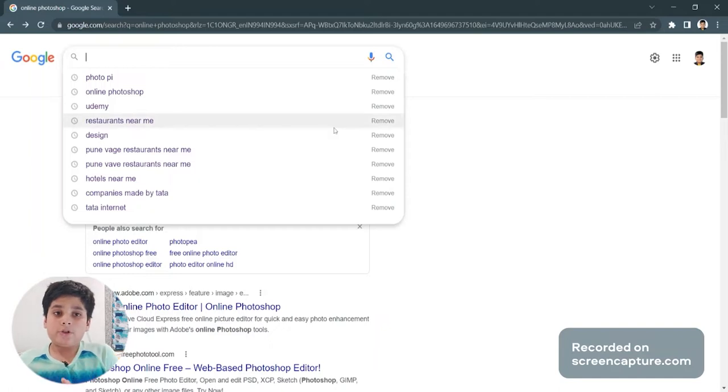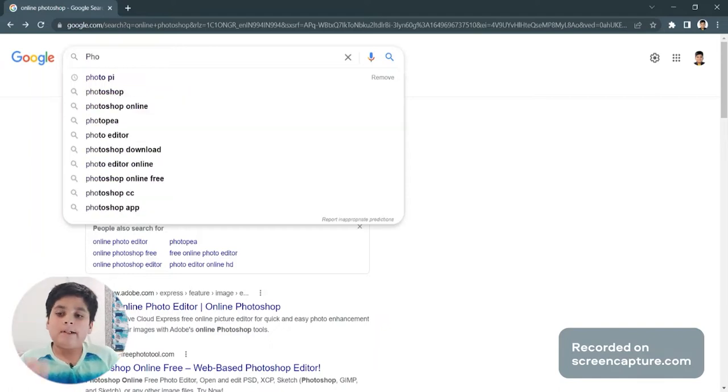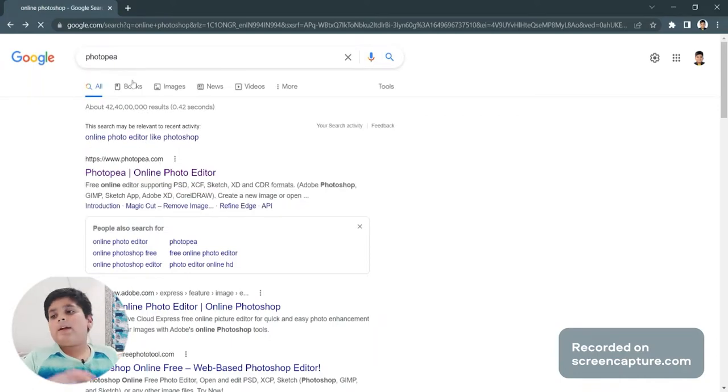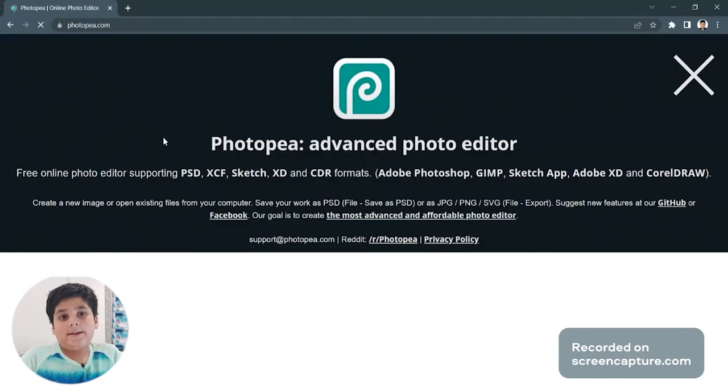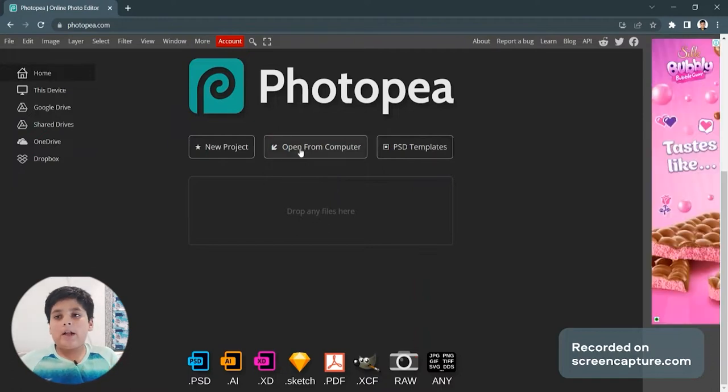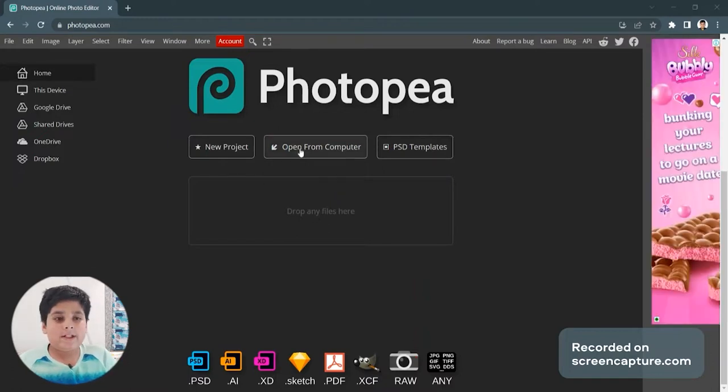First is Photopea, an online version of Photoshop. I haven't experienced it more than a time, but the interface is the same and it's online. That's the best part of it. Oh, it's not a paid website. You can access Photoshop for free. So it will help you for your creative work.